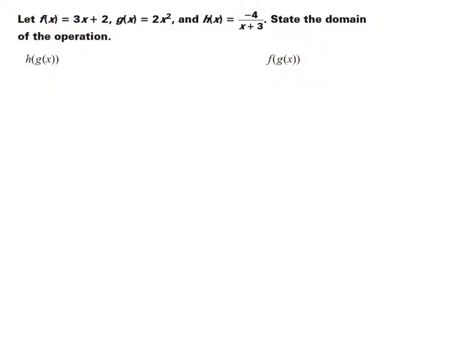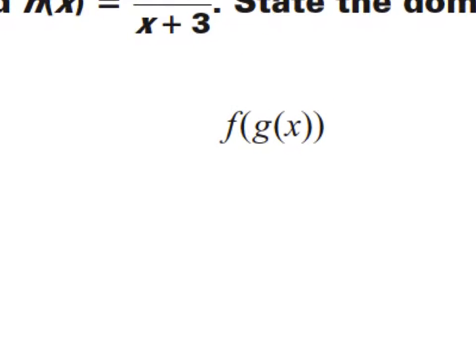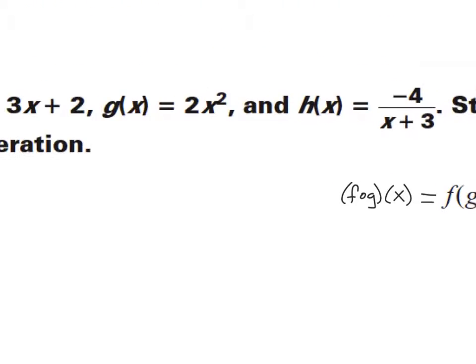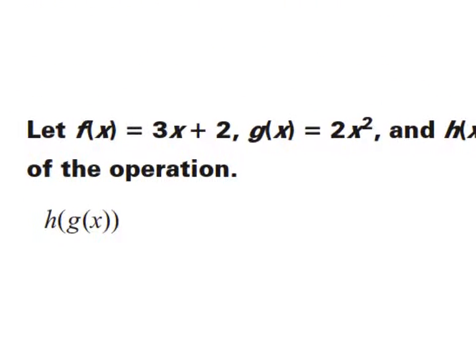So let's do the f of g one first, that second one first. So looking here, that is another way of writing f of g of x. Okay, it means the same thing, slightly different notation. Okay, so we're dealing with the f function and the g function. Let's take a look at the f function and g function for a moment.